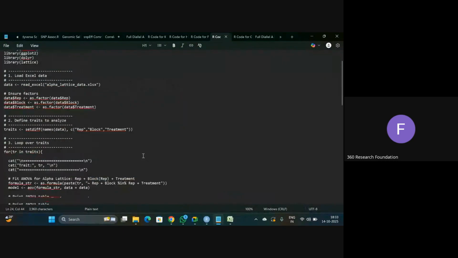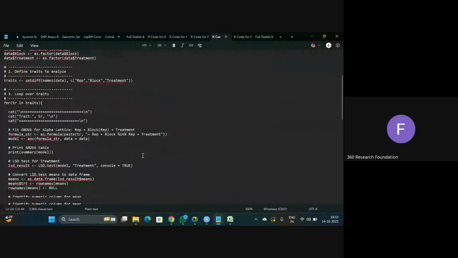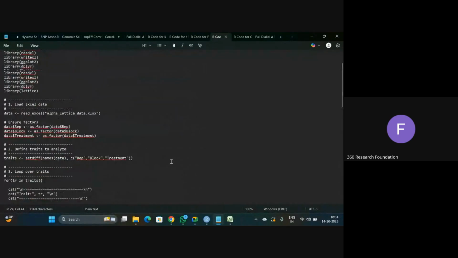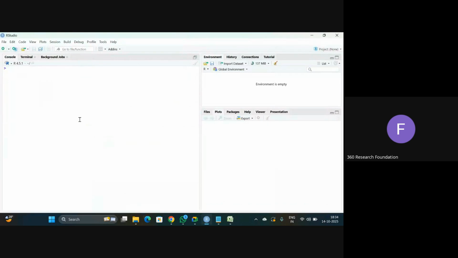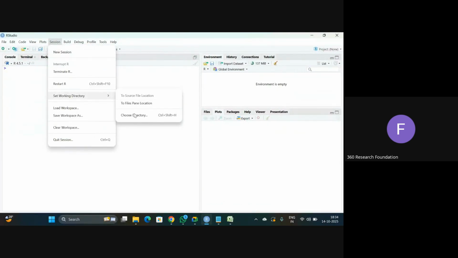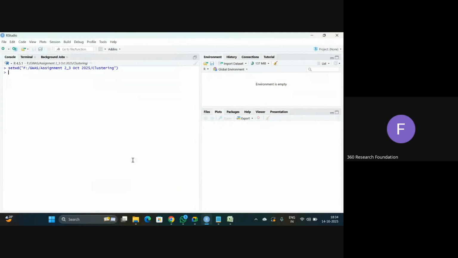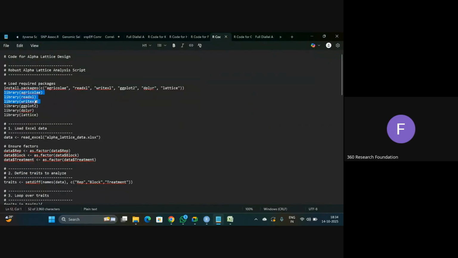If you see the script, this is the code. First I will set the directory. Then just run these library commands.